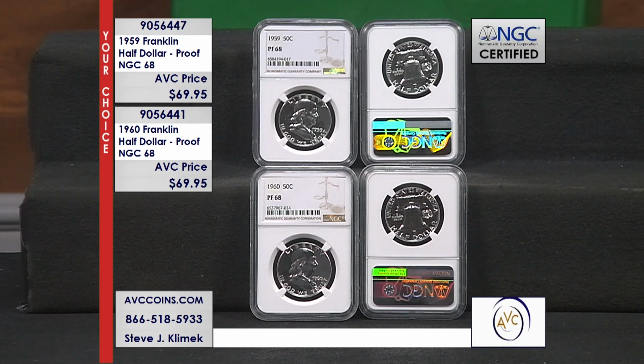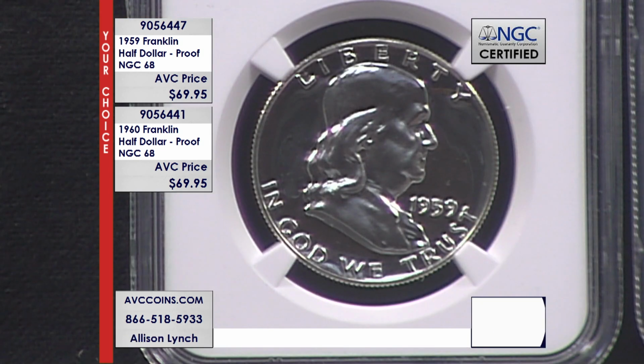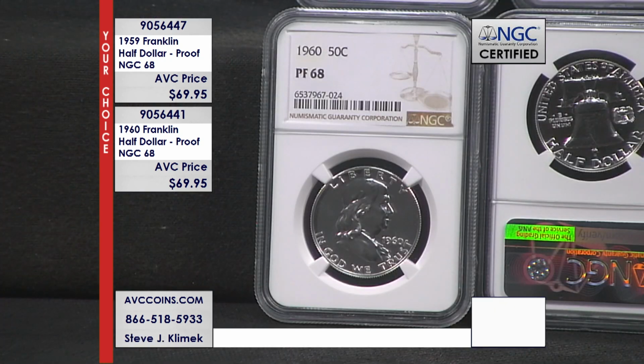Now don't forget, in the 1980s, before NGC started grading in the mid to late 80s, before they opened their doors, silver went through the roof, right? It went to $50 an ounce, and people were melting anything they could find in silver, including proofs, because they were melting for about $20 a piece. They melted culls, uncirculated coins, even these proofs, to turn them in for cash. NGC started grading after that in 1987. So these coins were not made to be graded, right? They were just made for collectors. Proof sets were a very prestigious set made just for collectors. And the series was decimated largely by that silver rush when people were melting silver like crazy.